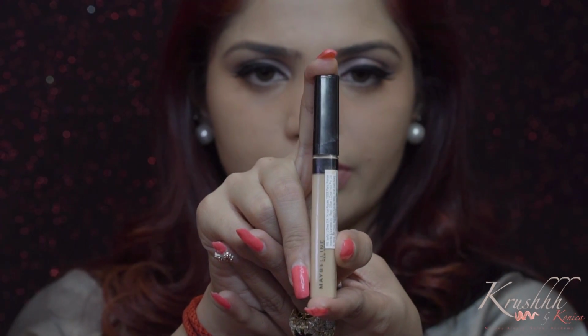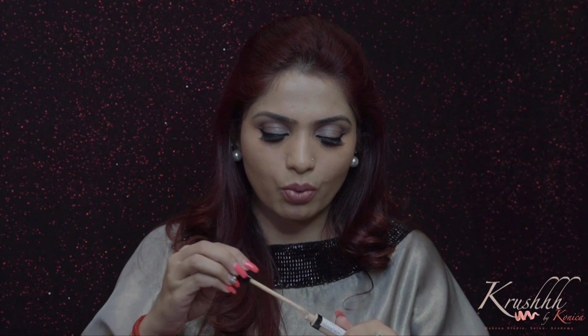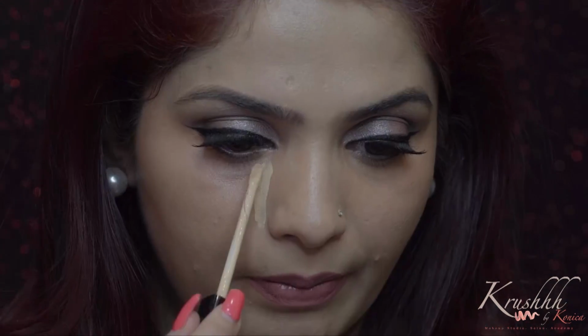Now we come to the main final highlight part, which is very important so that your face looks really bright. I am just using a drugstore brand Maybelline right now in the shade 20, which is Sand Sable. And I am going to apply this product from the inner corner of my eye towards the outer corner till where my nose is. I'm going to make a V.